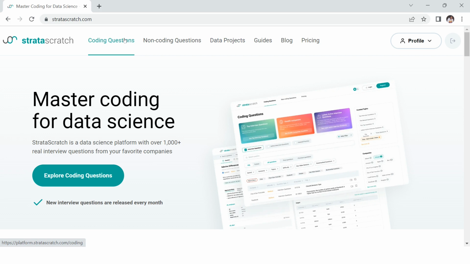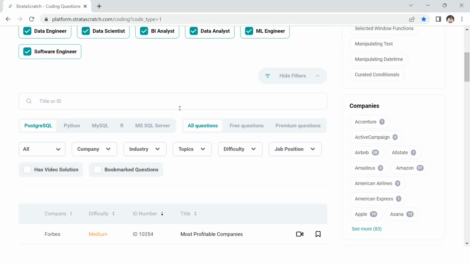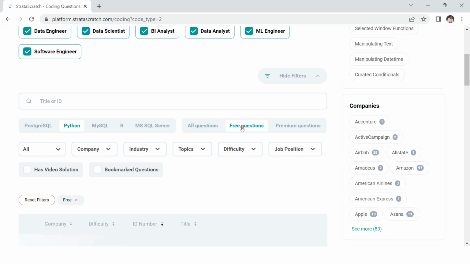So we are going to deep dive into the coding questions, and here we are going to put the filters. It shows all kinds of questions. Now here we are going to choose Python, and we are going to go with the free questions. I'm sorry, I'm not a premium customer of this website. I have not paid for premium. That's why I can only show you the free questions. But don't worry, these questions are going to be very interesting and very insightful, and are going to help you learn a lot of things and improve your problem solving skills immensely, right?